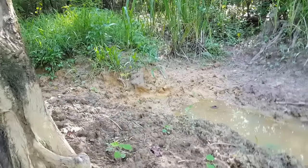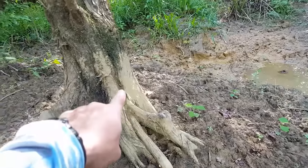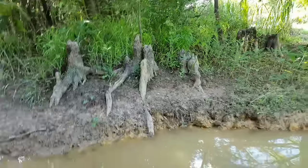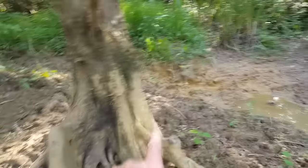Now, if you've never been around hogs much, they love to wallow. They'll get in a mud hole like this and they'll roll and roll and roll. And then what they'll do is they'll come rub and scratch, rub up against the trees here. You can see all those hickory knots sticking up, I mean cypress knots, excuse me. But all of those cypress knees sticking up, they got mud on them. This tree's got mud on it. That tree's got mud on it.